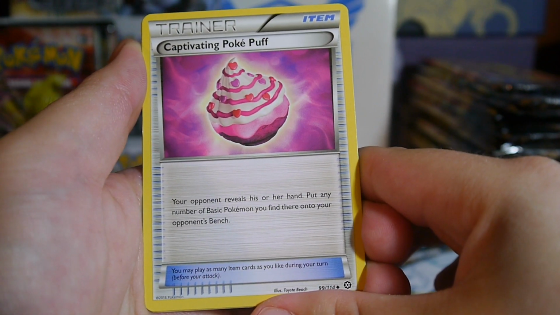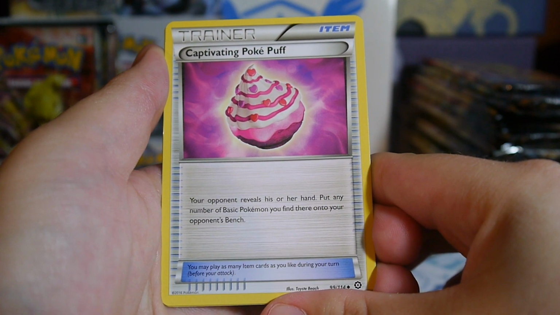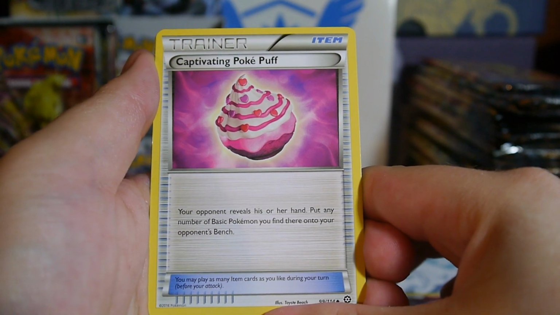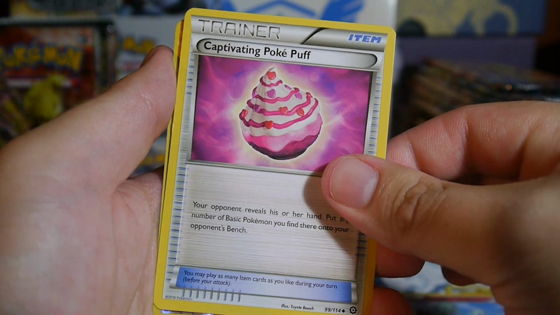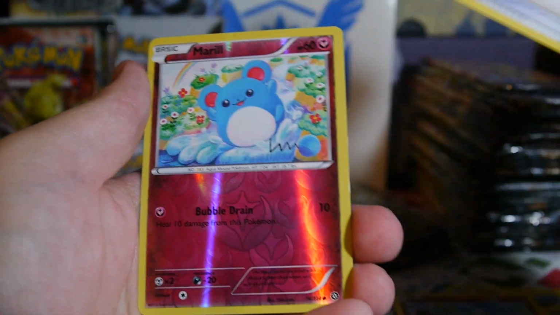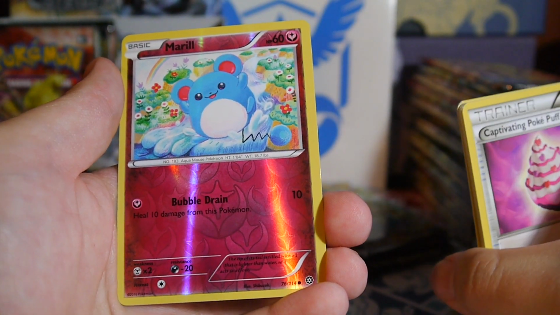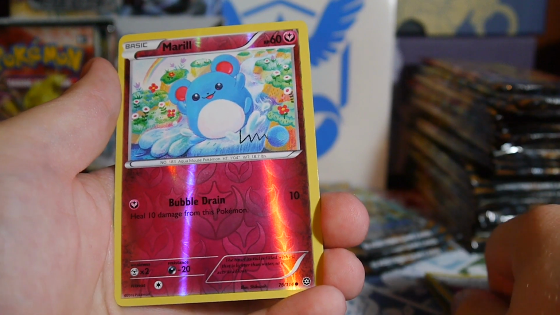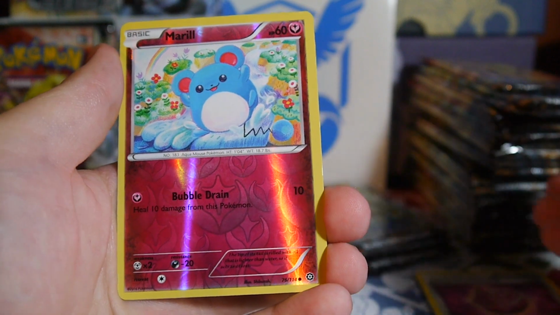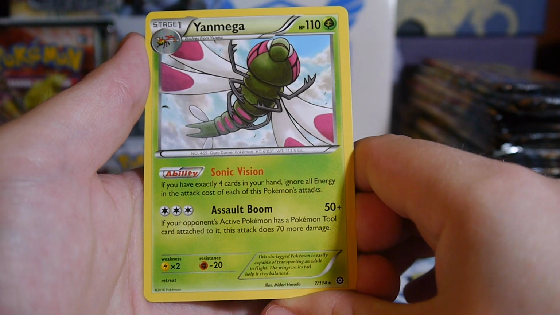You holding on to that Shaman for a later turn? You holding on to that Hoopa for a later turn? You're just holding on to things for a later turn? Not anymore. They're on your bench. You don't get to use their powers. Tough. At least I believe so. I think I heard multiple different rulings on this. I thought I remember the Japanese ruling saying they could use the powers, but then the pre-release FAQ that we got circulating said that you can't. So I'm not really sure what the actual correct ruling is on that, but I'm going to assume that you can. Meryl is our reverse, and Yan Mega is our rare.